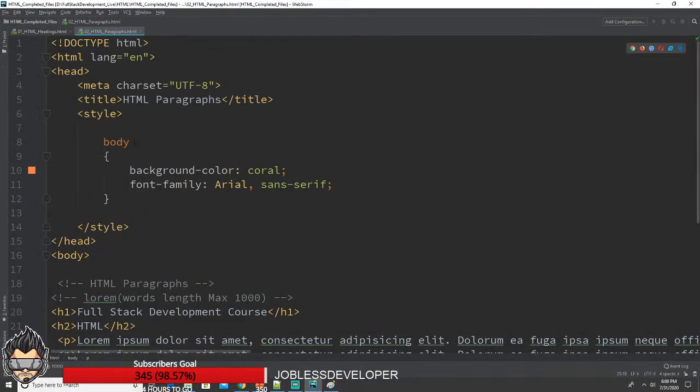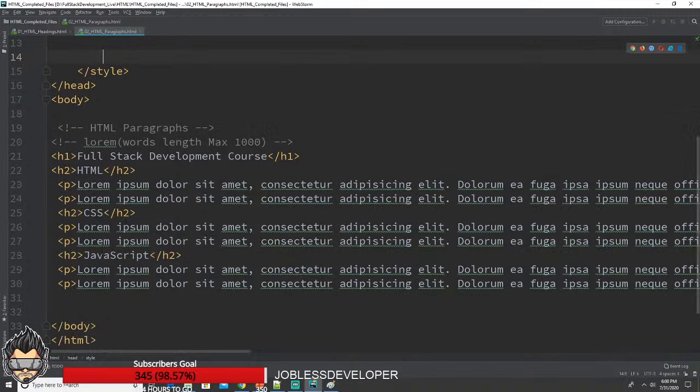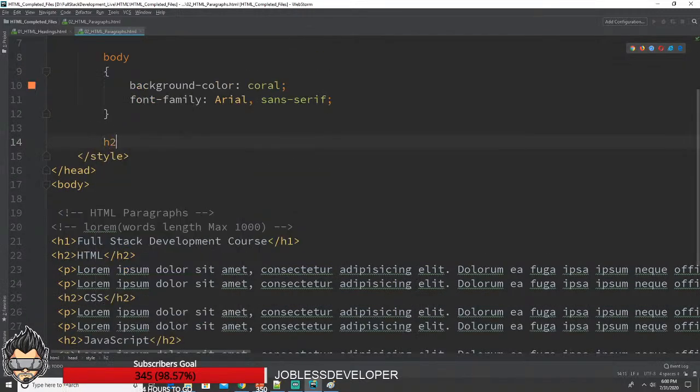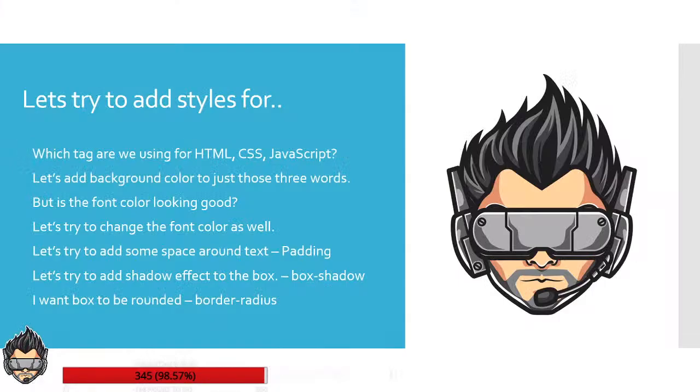See here, I wrote the tag name and also the styles associated with the tag name. So I copy the same way. I displayed the HTML, CSS and JavaScript using a tag called h2, so I'll write h2 for all the h2 in the website. So what's my first mission?